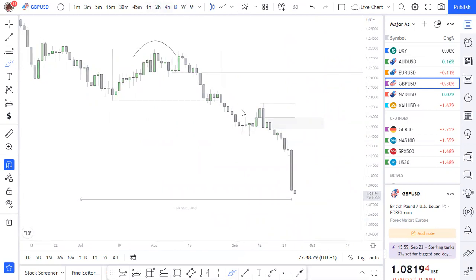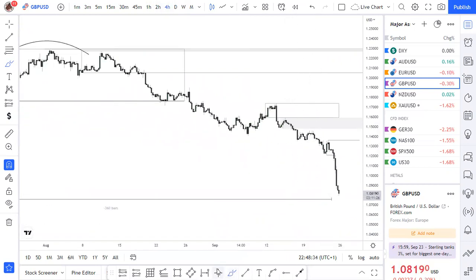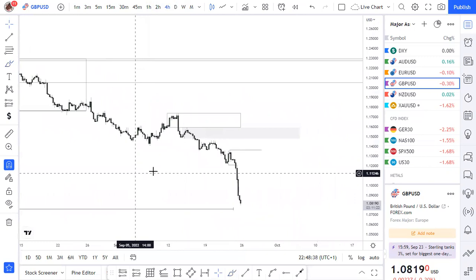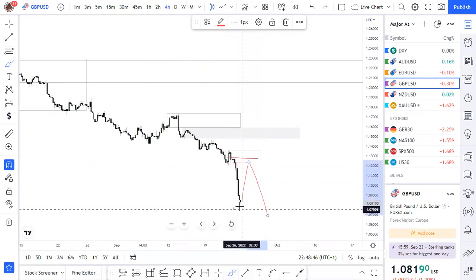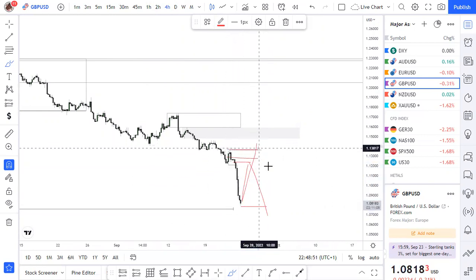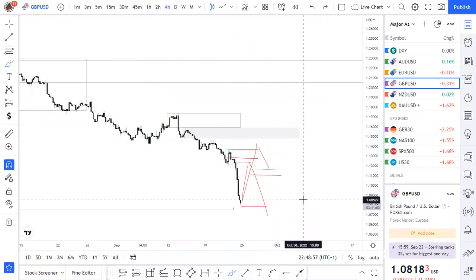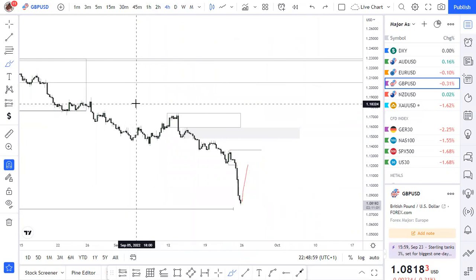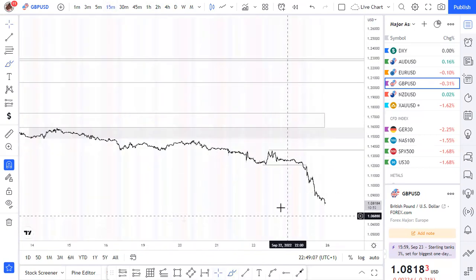On the 4-hour time frame, same thing as Euro USD and dollar index. We still want to see price pull back and respect this range. If price respects this range, then we can still take sells to take out this low. But if price decides to break above this range, then we can maybe look for buys within here and see how it goes. The 15-minute time frame is the same thing, the price action is just purely the same. So I don't really have to waste much time on them.